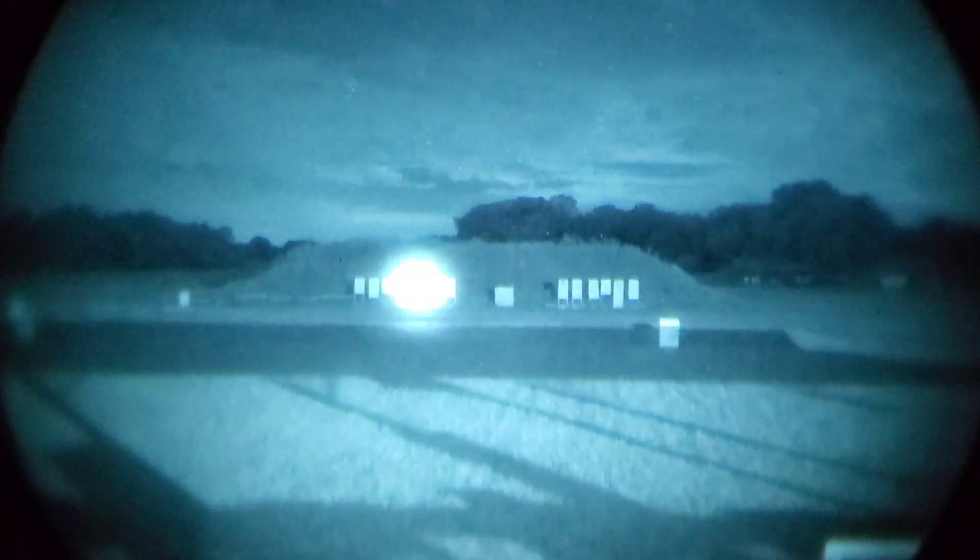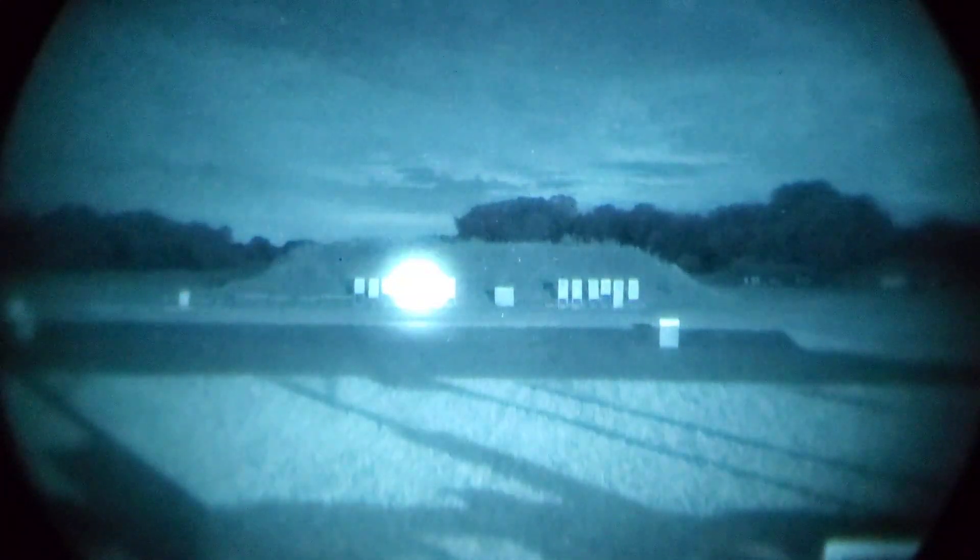Starting off in the long range setting of the Maul, its illuminator obviously completely trounces the D-Ball A3. It is a very clean illumination at 100 yards. At 50, obviously, it's going to be probably a little overkill, but when you switch over to the close range setting — there's mid, and then close range — the flood is right out in front of us here on the close range mode. The Maul hands down has some of the most easy ergonomics and settings to kind of go through.